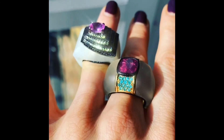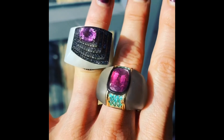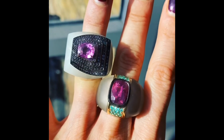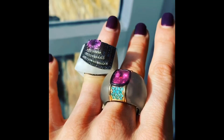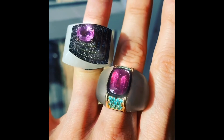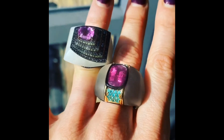I show you the finished ring next to another ring from last year in the same mood. This one is cut in frosted rock crystal and the white metal underneath makes it look smoky. I love them both — the contrast, the sculptural shapes — I just love staring at all the little details.